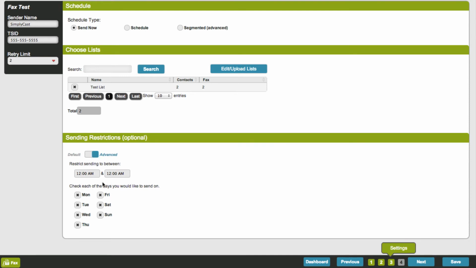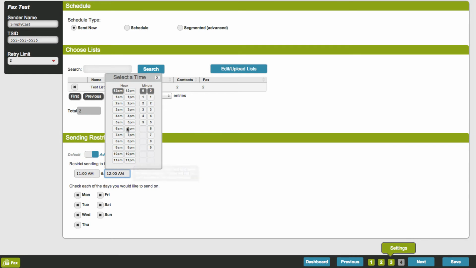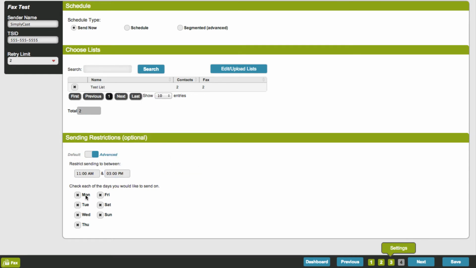I could say I only want faxes to send between, let's say, 11 a.m. and 3 p.m. And let's say we only want faxes to send during the week, so we don't want them to send on Saturday or Sunday. We can just click on those options. Now the system is set up only to send Monday through Friday between 11 and 3 o'clock p.m.